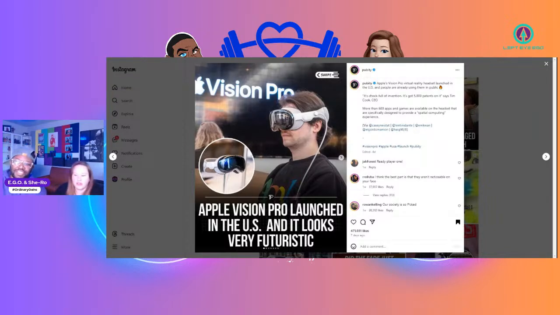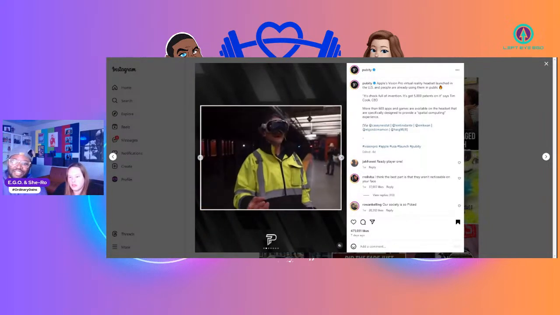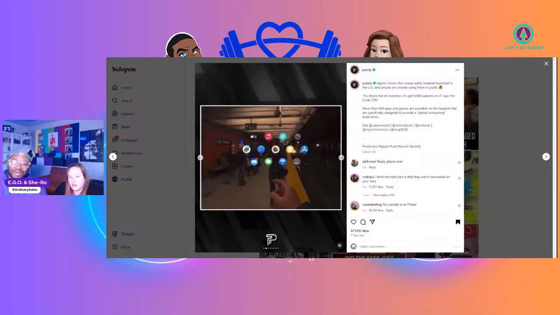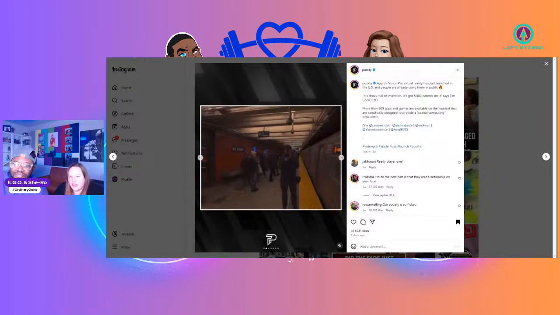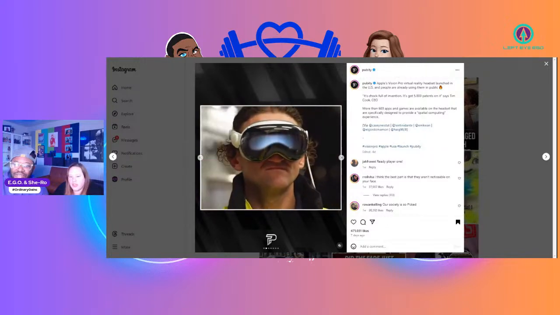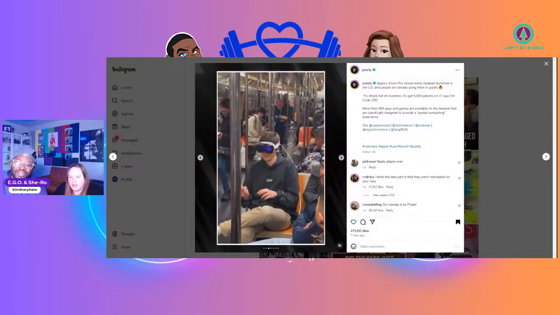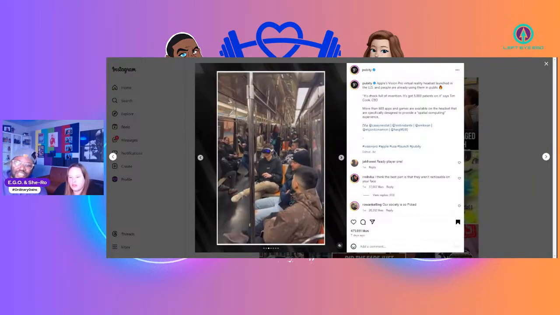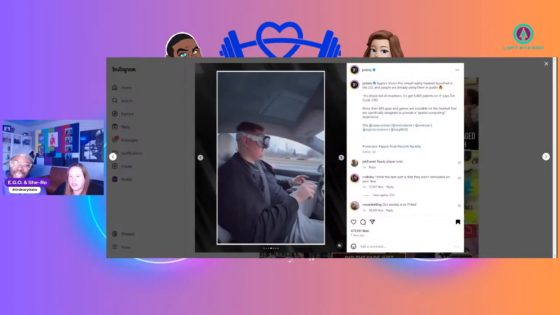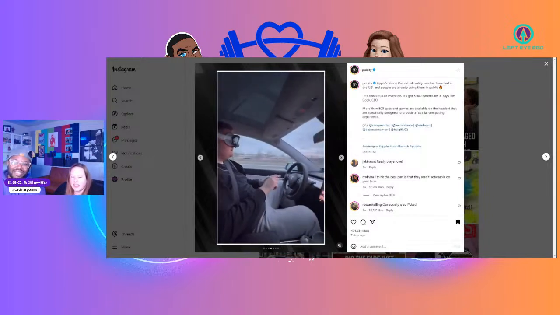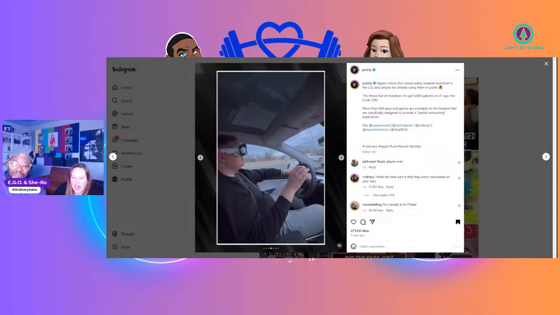So this is why you can have situations like this. People are actually interacting with the environment. They can actually see what's happening. Like this is actually a mirror, so it's flipping. Yeah, but why would you want to do that and look at stuff? Isn't that like driving and texting? Well, that's the other thing, because you're doing things while you're on the metro, but I think you can still see your surroundings. Right, but this guy's driving. Jesus. Yeah, but he's in a Tesla, but then again that just looks obnoxious. But why do you need that?